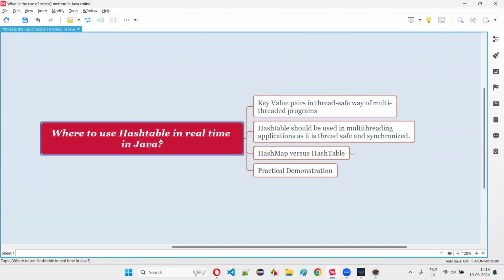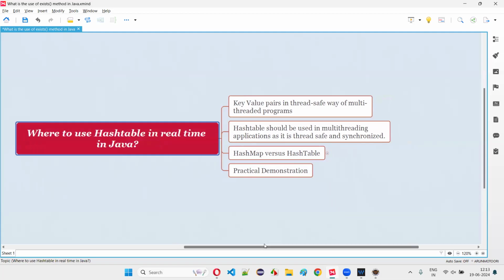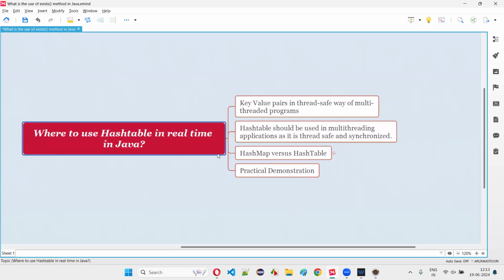Let me explain more about the hash table and compare it with the hash map, and whether people still use hash table in real time. So what exactly is the current situation? If someone asks you at a high level where to use hash table in real time, if you want to store the data in the form of key value pairs in the collections framework, you have to use hash table. And that may not be the only reason, because hash map and hash table will do the same thing, that is, store the data in key value pairs.